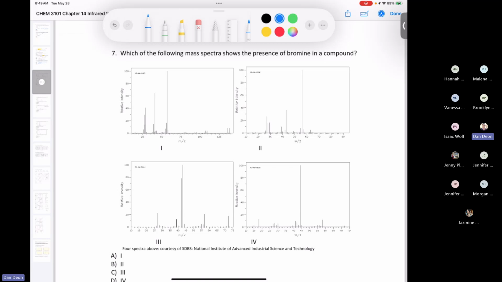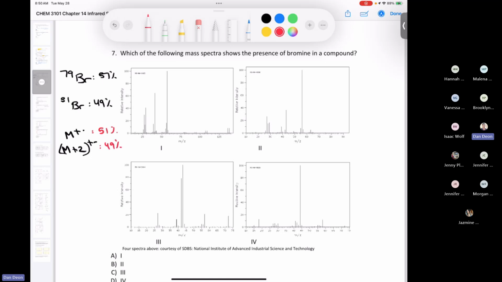The next one says, which of the following compounds shows the presence of bromine in it? And if you remember, bromine has two isotopes: bromine 79 and bromine 81. The relative abundances are 51% and 49%. So what does that mean? When we calculate the mass of our compound, we use bromine 79, but besides our molecular ion, we're going to have an M+2 molecular ion, which is going to be about as abundant as the parent. So the molecular ion will be about 51%, and the M+2 about 49%.